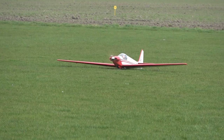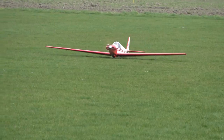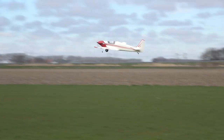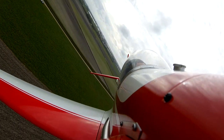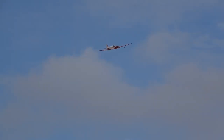All right, here we go. Slowly ease on the throttle. Bit of rudder to compensate. And she's away. The gear on the tips there gets a little caught in the grass. Now you need rudder in the turn, so I initiate rudder in the turn like that, but look at that. That was pretty much full power takeoff at the end of that takeoff run. Nice and smooth, hey Tom? Really nice.